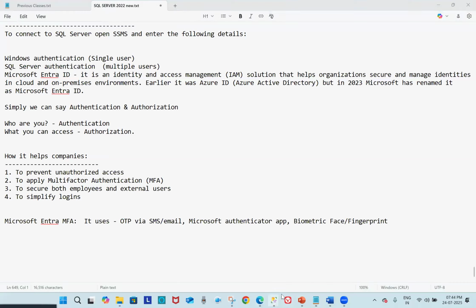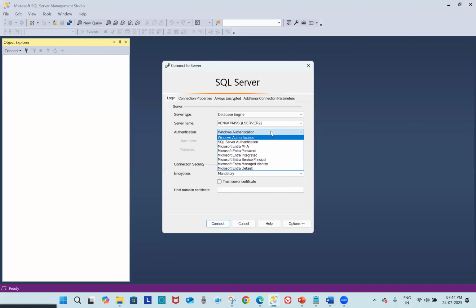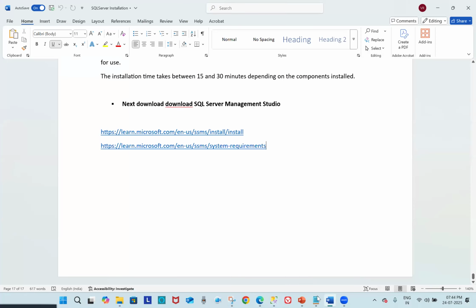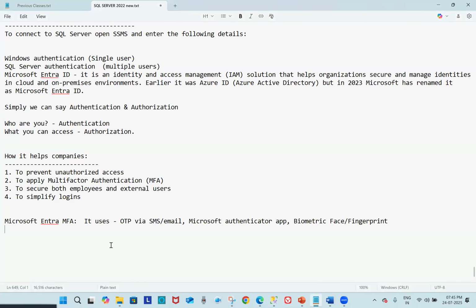The next one is Microsoft Entra password. It uses email or username, username plus password, for cloud access.